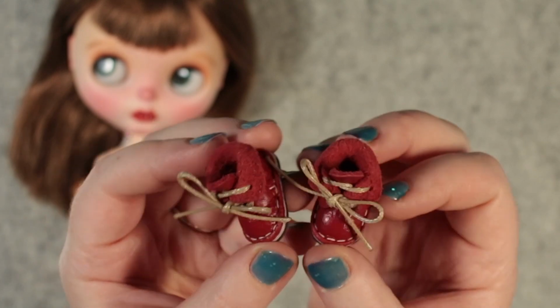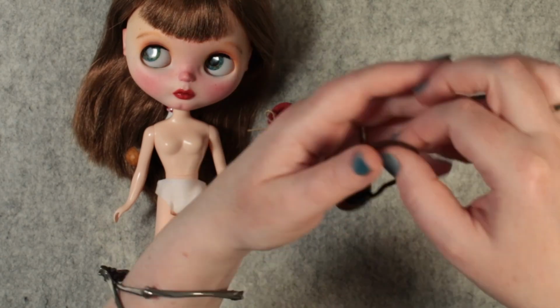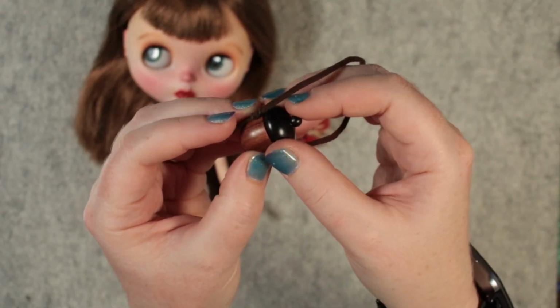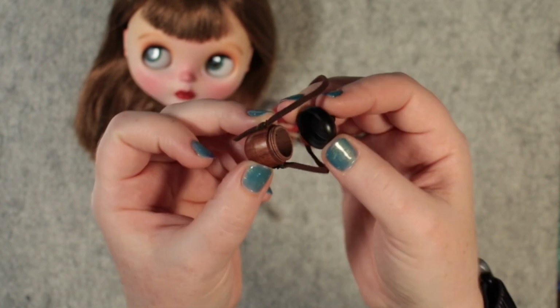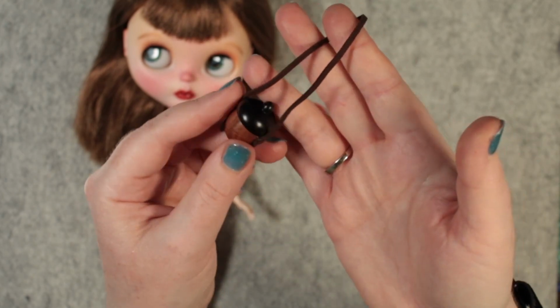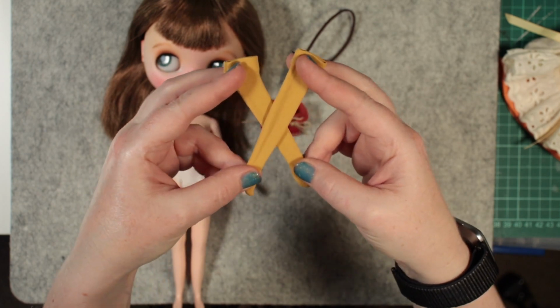These are the little red boots I made for her. I love making these so much, aren't they sweet? She also has a special wooden acorn handbag. And here are the rest of her clothes, ready to put her all together.